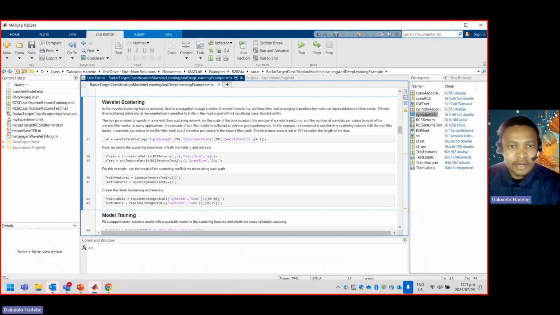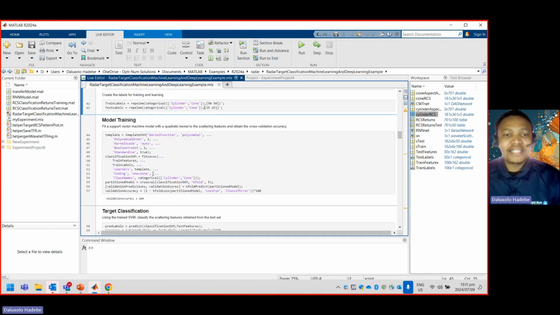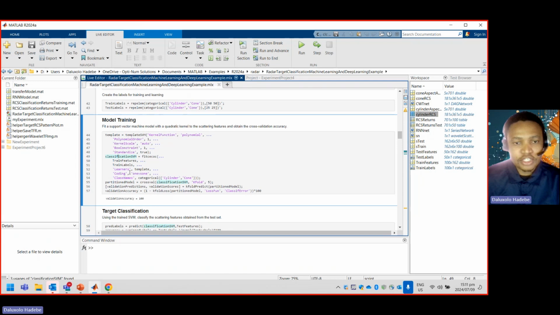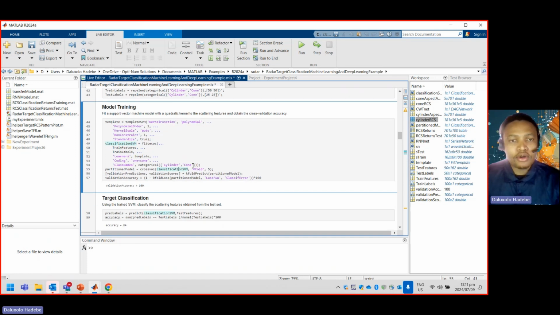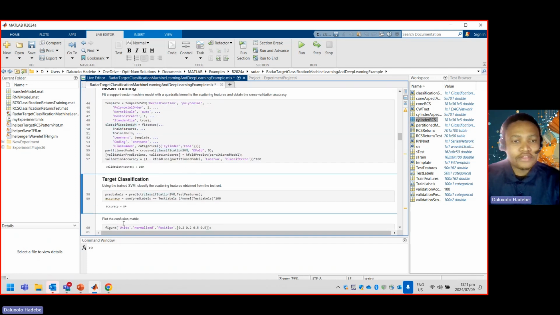So going back to MATLAB now, this is the process we do here programmatically. We create a template SVM, and so we set all the values for that SVM, which is the support vector machine. In this case, these values would have been found from your experiment manager after tuning your hyperparameters. And then we finally create a classification support vector machine, and we use it to cross-validate and find out what our validation accuracy is. In this case, the validation accuracy is actually 100%. So our model is pretty well trained, and now we want to see how it performs on the test data.